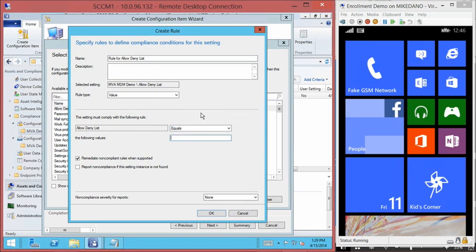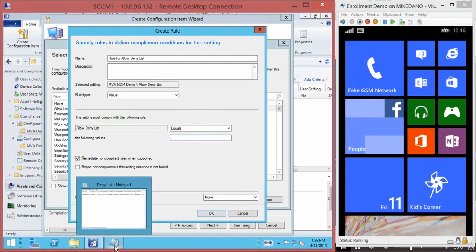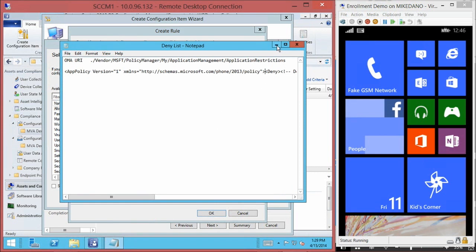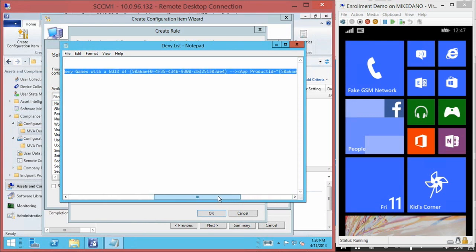Now, if this was just something like a URI for device lock or a password, you could just put a 1 or a 0 here. But what we really want to focus on is things that require XML blobs. So there's a trick to this, and again, we'll actually go through an application. I'm going to cancel this out just so we don't get too complicated in this session. For more of this, again, it's going to be in the mobile application management section. But my blob has to be configured to 1 line, and you'll see it is a very long line. It can be quite long, actually, depending on how much you're actually specifying.